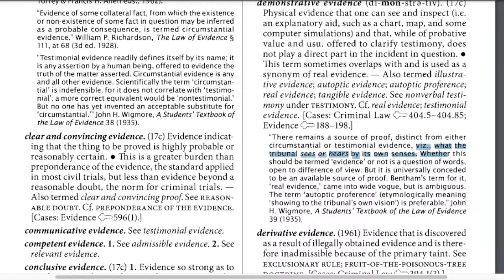Let's see: what the tribunal sees or hears by its own senses, whether this should be termed evidence or not, is a question of words, open to difference of view, but is universally conceded to be an available source of proof. Wow. Bentham's term for it, real evidence, oh gosh, came into wide vogue, but it is ambiguous. The term autoptic, I guess that's how you say it, autoptic preference, etymology meaning showing, optic there, of course, showing to the tribunal's own vision. Autooptic, I guess, is how it's somehow been contracted into autoptic.